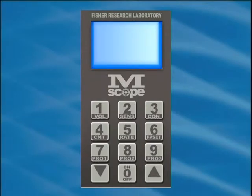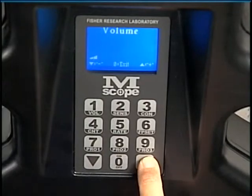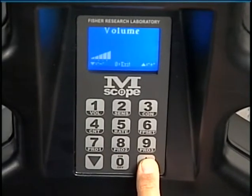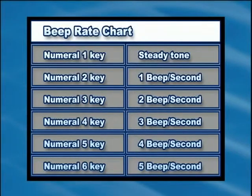The volume rate and beep rate are adjustable. To adjust the volume, press the volume key, numeral 1, when the MScope is in normal operating mode. The unit will start beeping on its own. Use the up-down arrow keys to adjust the volume. To adjust the beep rate, press any button from numeral 1 to 6. Here is a chart of the beep rates.